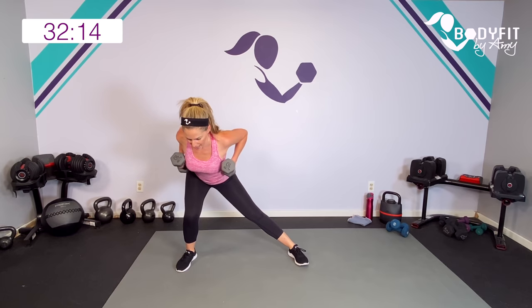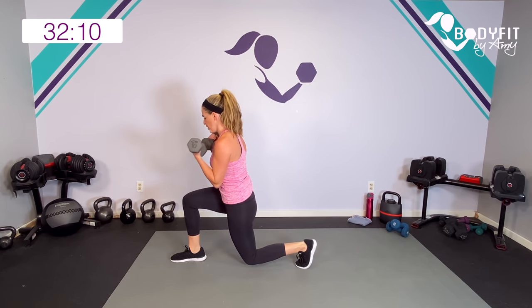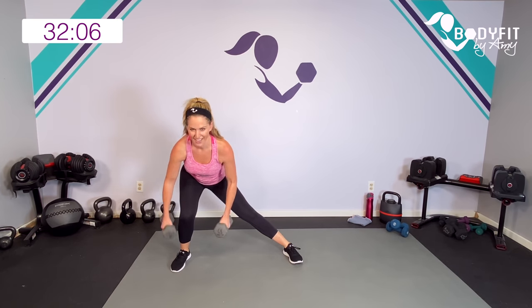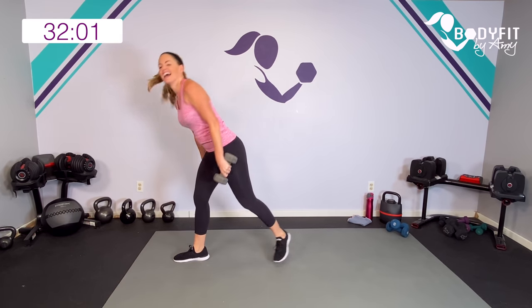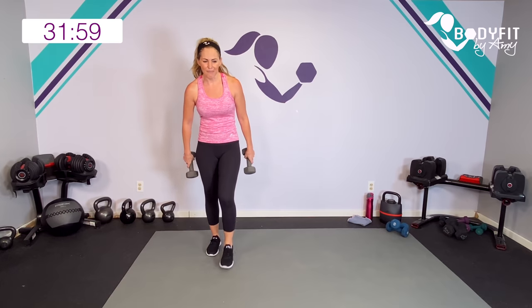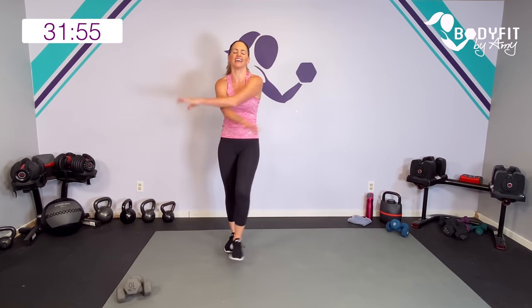Two more each way. Take your time all the way through every motion. Lunge, curl, curl, and up. Last one. And turn. Yes. And relax. Put those dumbbells down. Oh, shake out that leg. Shake out those arms. How was it, guys?